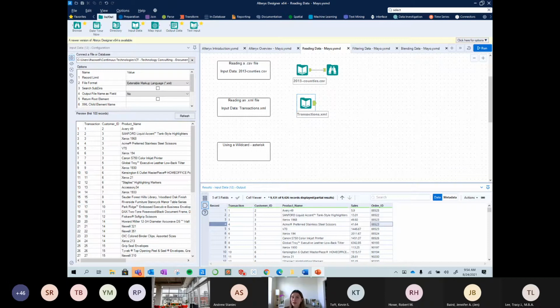But you want to bring all these in together so you can look at them all at once, instead of bringing them all in separately and joining them together. Something you can do to do this is a wildcard. I have some slides prepared to walk through what these are.